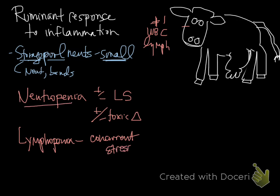And so this neutropenia and left shift is something that you see, again, due to a depletion of the storage pool of neutrophils because it's small. But within 4 days, you expect to see some sort of response. So they should have recovered by 4 days. So here's our inflamed udder from mastitis. All of our neutrophils head there, and that's okay. But in a few days, you expect there to be proliferation within the bone marrow, so myeloid hyperplasia, which is going to repopulate the storage pool in the blood.